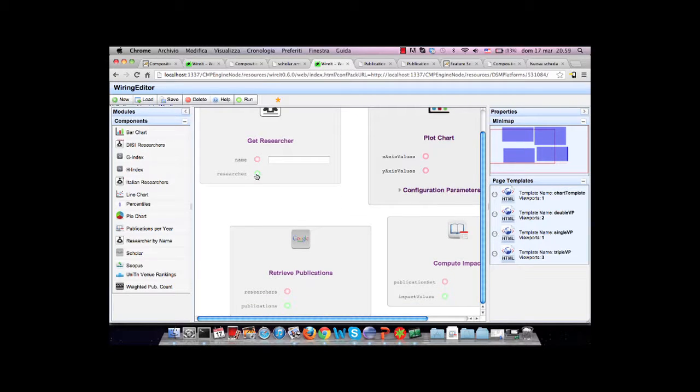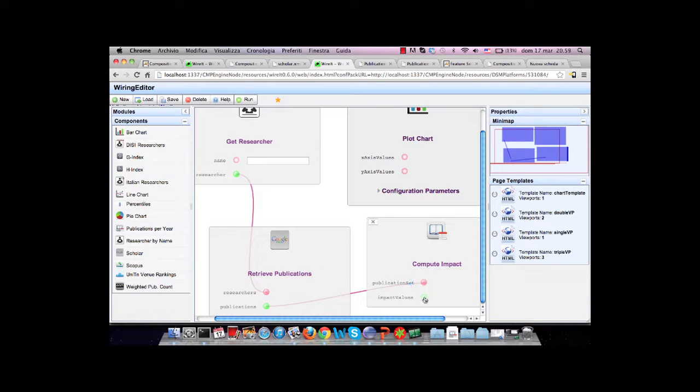Then we use the researcher here to feed the Google Scholar component, and with the publications retrieved by the Scholar component, we feed the compute impact operation. Then the impact value computed here, we want to show it on the bar chart, and we put it on the y-axis. On the x-axis of the chart, we will put the name of the researcher. Okay, and that's it.